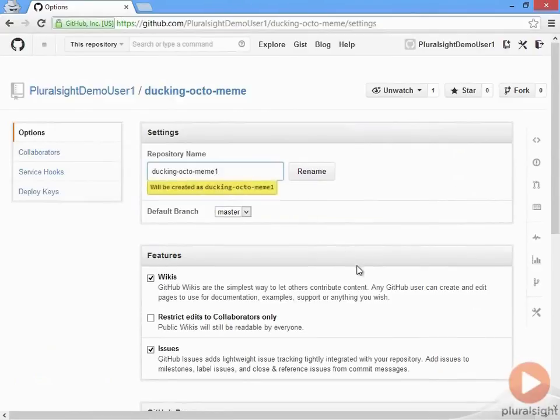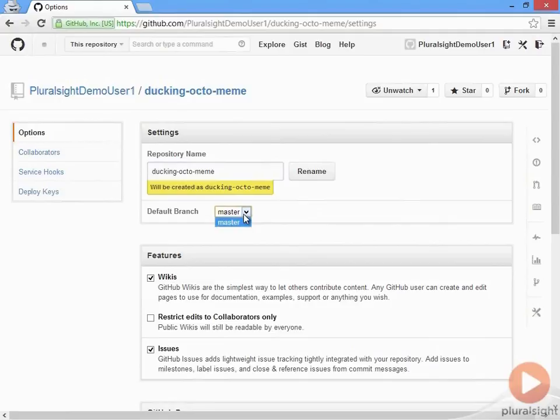If we do this, you'll notice that it tells you exactly what it's going to be naming it to, sort of gives you a visual indication, and if you click on rename, it'll actually do the rename. I'm not going to do that just yet. You can also make another few changes. One of them is you can change which branch is the default branch.